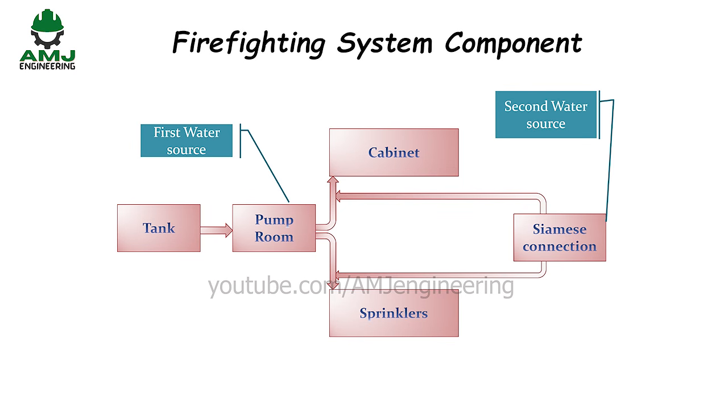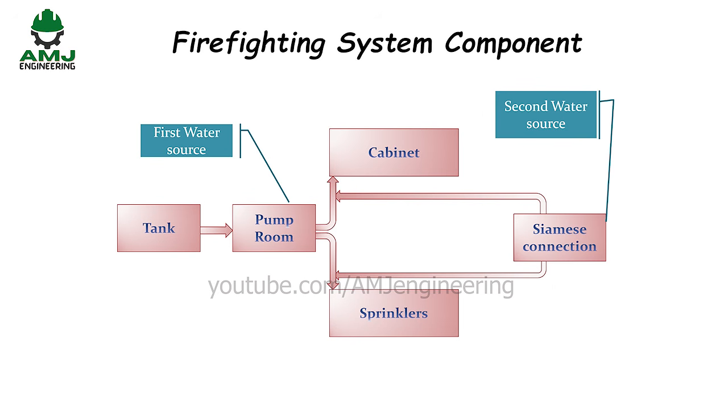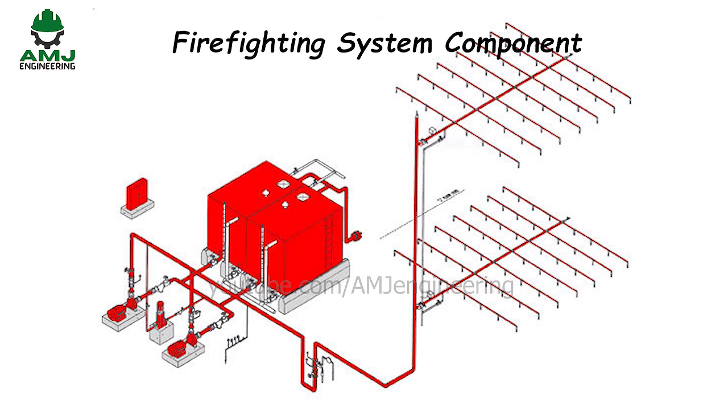Usually both systems exist in all buildings to form a competent firefighting system matching the NFPA standards. So, in any building, the system consists of 3 basic parts. A large store of water in tanks, either underground or on top of the building, called fire storage tanks. A specialized pumping system. This usually includes 3 types of pumps: jockey pump, electric pump, and diesel pump. You can refer to my video about fire pumping system for more info. A large network of pipes ending in either hydrants or sprinklers.